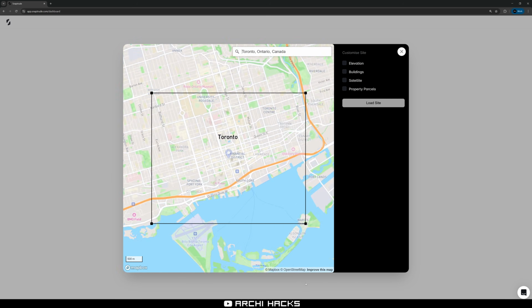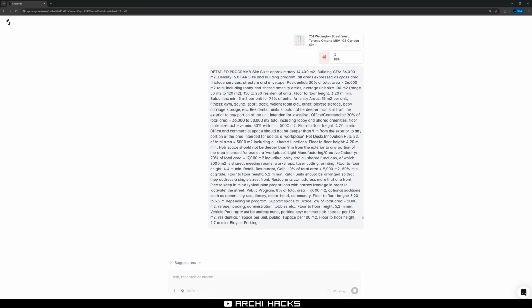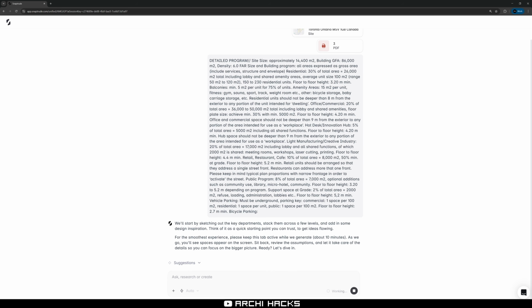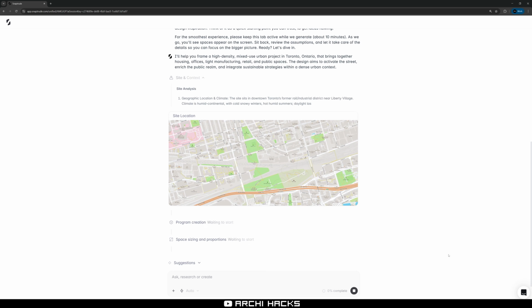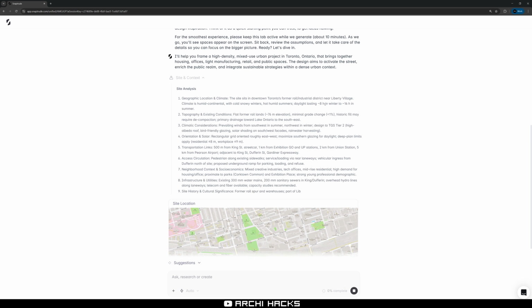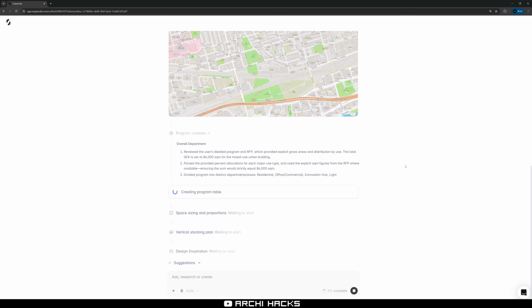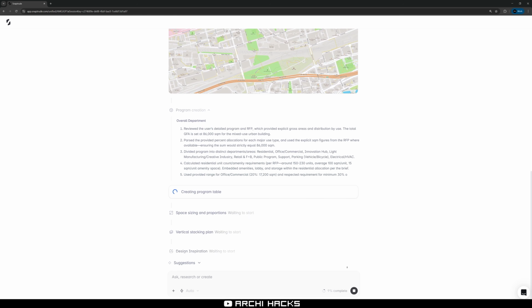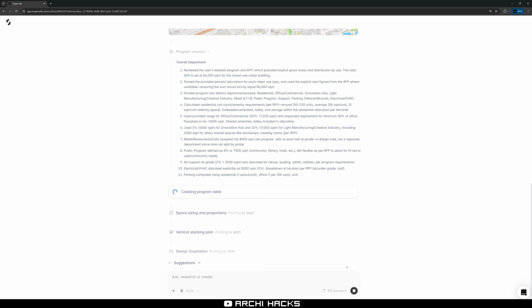faster. As I featured on my channel before, Snaptrude allows you to enter your project information and your project site and generate the site plan for you. For this particular example, I'll be entering the same site that I used in my school project, and also uploading the project brief PDF that I got from my professors. I also find that copying and pasting some key information from the PDF helps a lot. Now all you have to do is hit enter and sit back and relax.